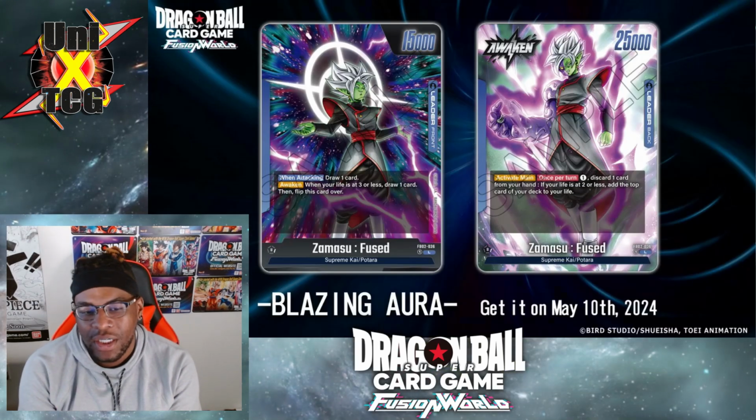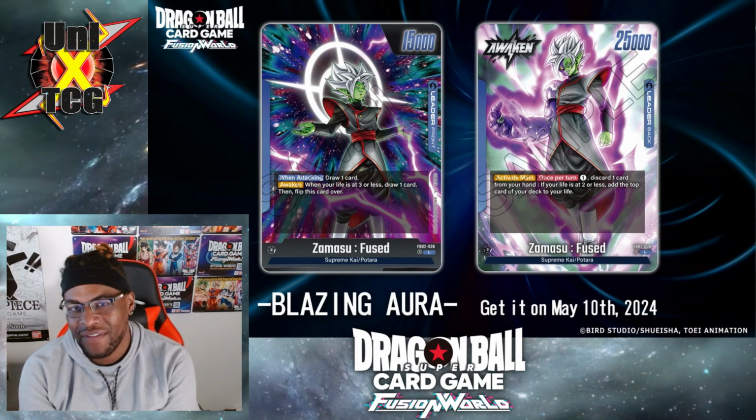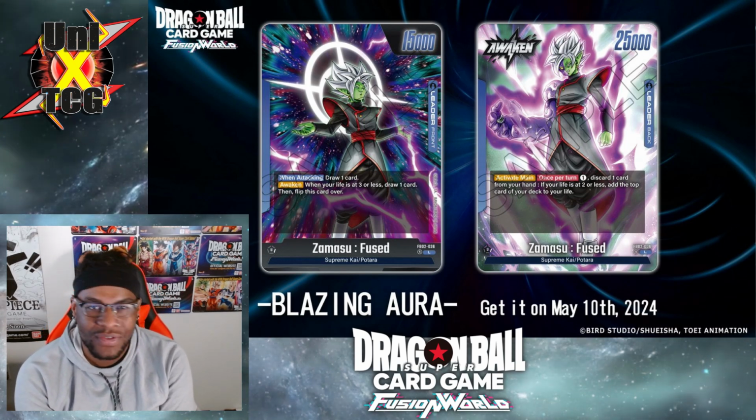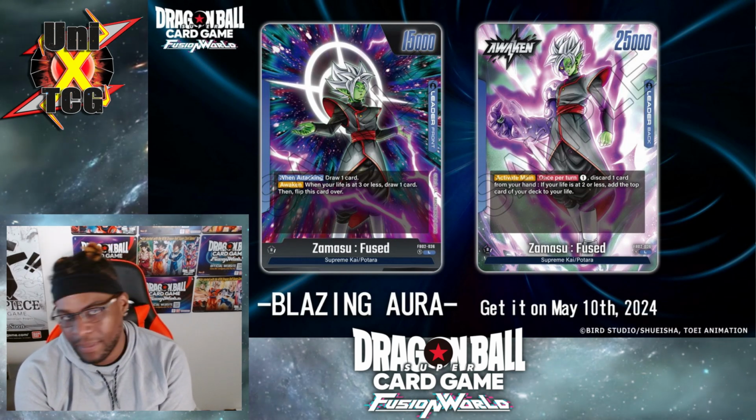Now moving on, we have the Zamasu, and this Zamasu is cool because it's bringing our second 25k leader on Awaken side to the game. But much like Broly, there seems to be a little caveat on what it can do in terms of draw power.